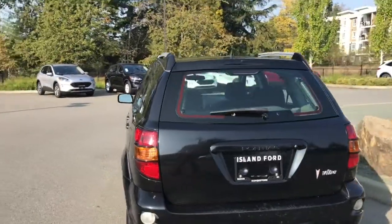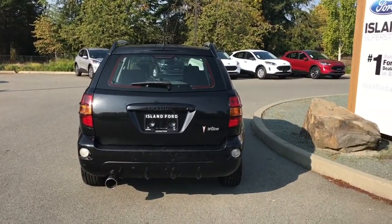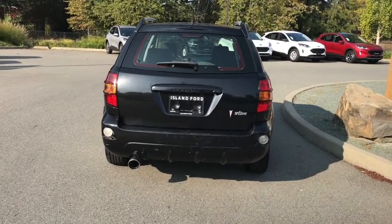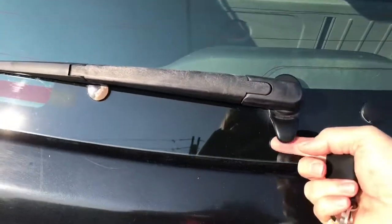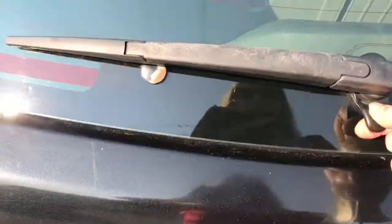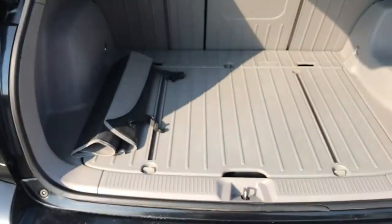In the back you have a windshield wiper, and on your fob you have the release for the hatch glass — so if you wanted to just open that up and not open the whole hatch, you can do that. Just pop something inside using this little tab here. It's quite a smart design — you can just lift it right up. To open up the full hatch, just lift underneath the Pontiac badge.